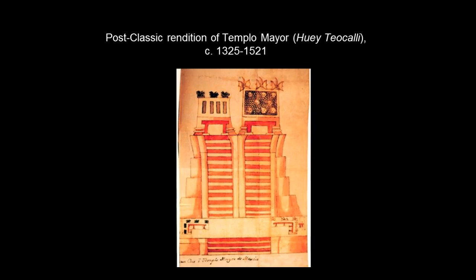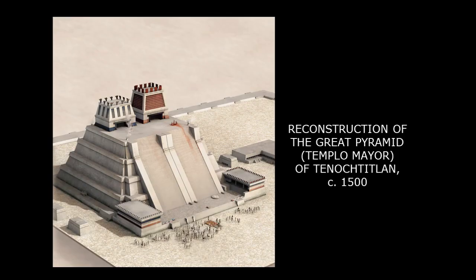The largest and most important of them was Templo Mayor, which is the Spanish name for the structure the Aztecs called Teocalli in Nahuatl. As a pyramid that was ascended by stairs and topped by a small enclosure, Templo Mayor may seem typically Mesoamerican. You can see a reconstruction of it here. However, Templo Mayor was unique among Mesoamerican temples because it was a double temple.